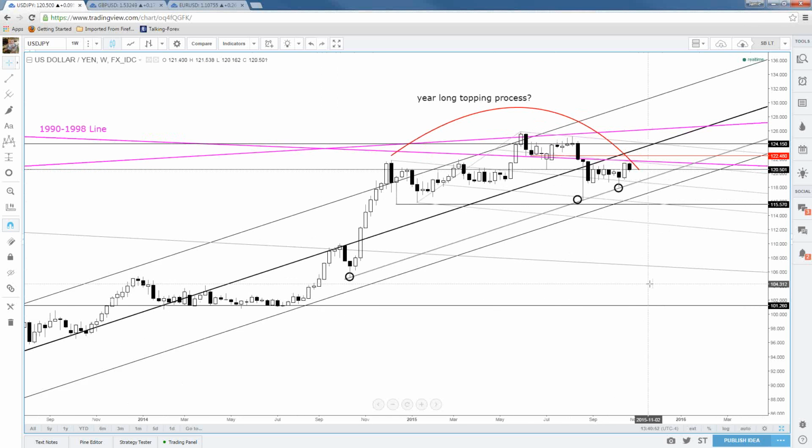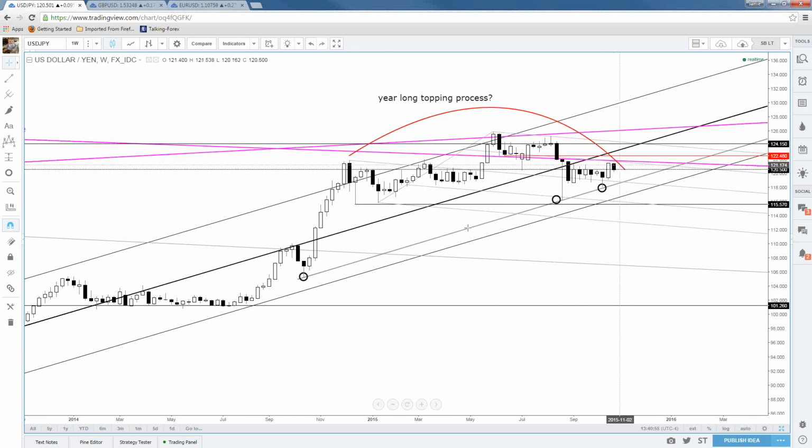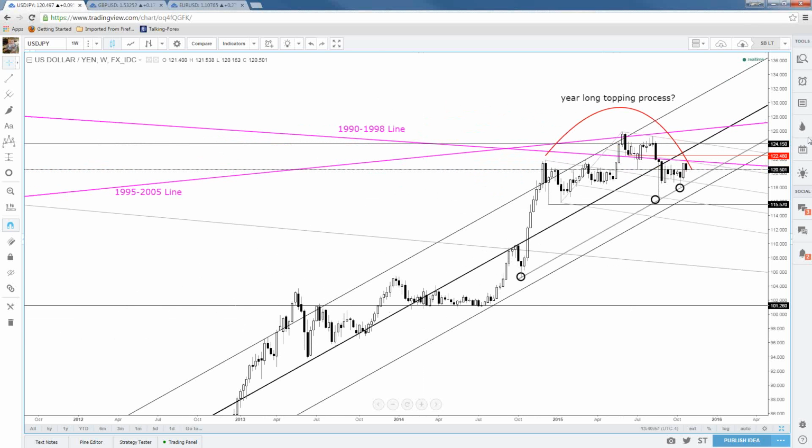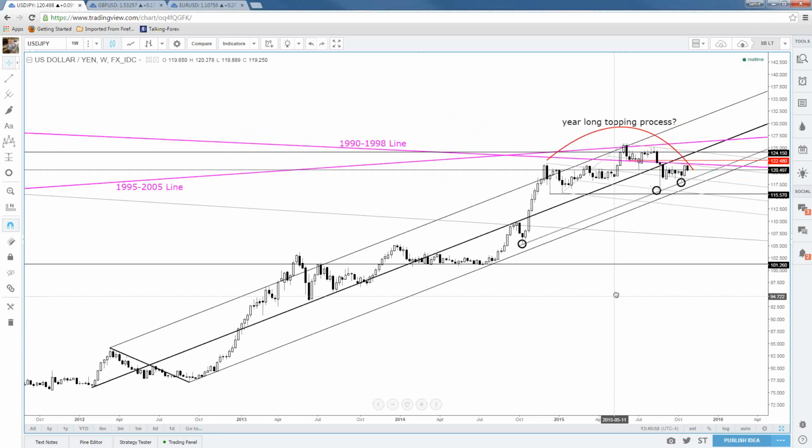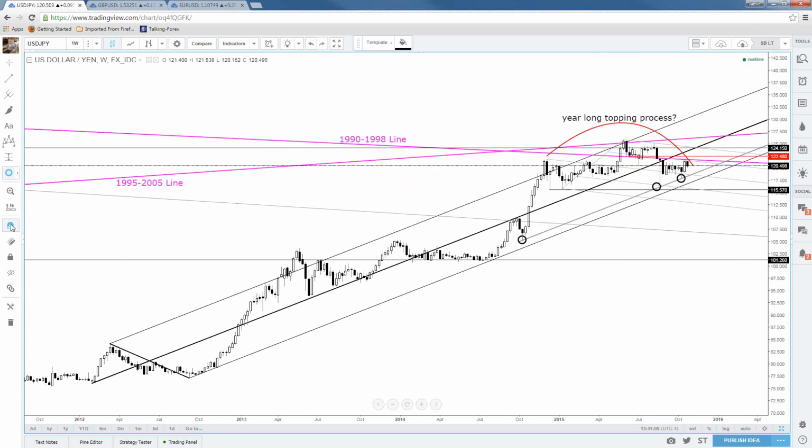So pretty wild stuff. Anyway, you'd want to watch this median line for resistance if there is indeed something bigger changing in the market. Yeah, this was last October 15th, we bottomed, and then obviously BOJ came in and did this. Okay, we bottomed this year on October 15th too.